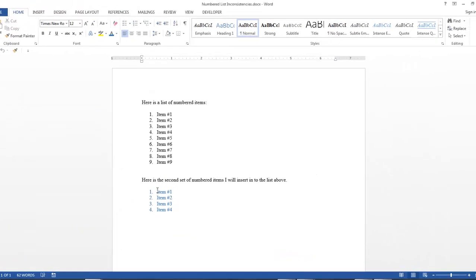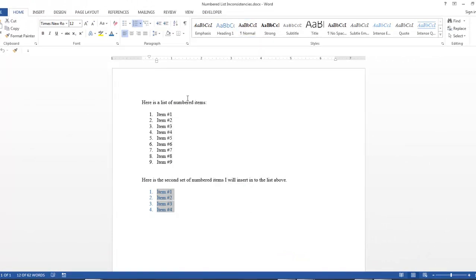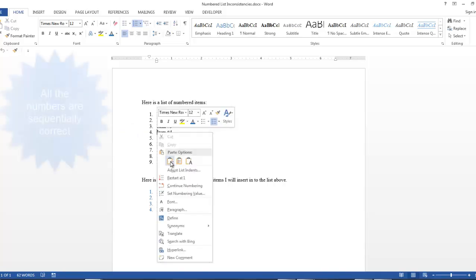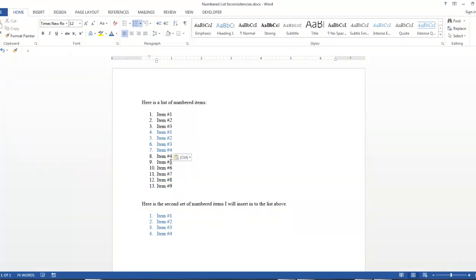First, you highlight the items to copy, right-click, select Copy, and I'll show you the correct way to add the items to the list, and then I'll show you another way to add them, but you will have to correct it when you do. So let's say we want to add the second set of items at the number 4 position. Place your cursor next to item number 4, right-click, select Paste. This is the correct way to add them.